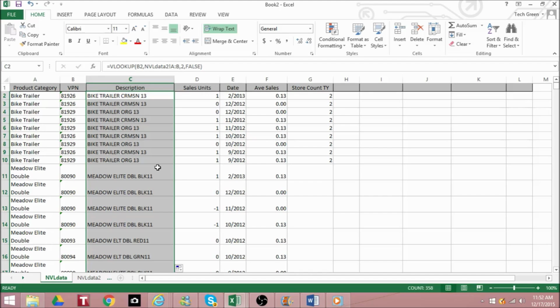But you know what? Sometimes it's not always that easy, especially when you're given sums of large data from one database or from someone else that pulls it from one database, and then you have data from another database that you need to pull in.